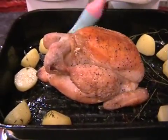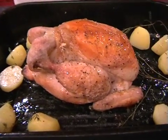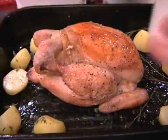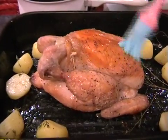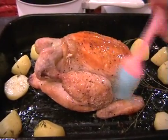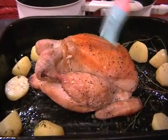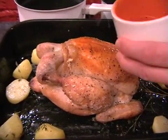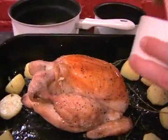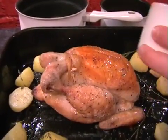And what this will do as well is it'll help keep it succulent, because the skin's already started to go crispy, and this won't change now, but it'll just sort of moisten the meat and permeate through. Then really nice honey and lemon flavours, and because everything's cooked in the same pan, it'll all sort of permeate into the potatoes as well. There we go. And this will all help make it taste different and fantastic.